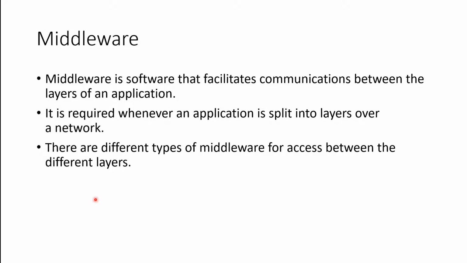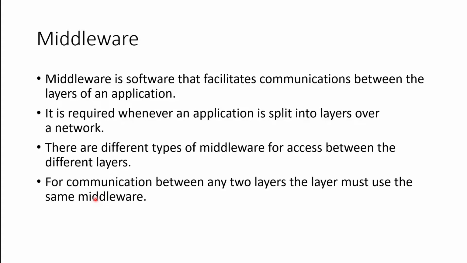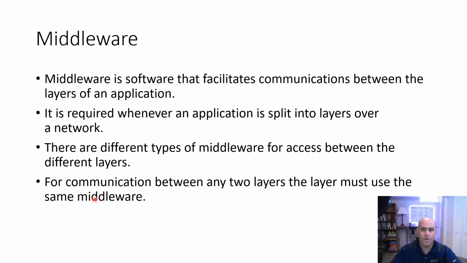For access between the different layers, there's database-oriented middleware, there's presentation-oriented middleware, there's more generic middleware that serves a lot of different types of purposes. For communication between any two layers, the layer must use the same middleware, and the layers must be programmed or configured to understand that middleware, or else they're not going to be able to talk to each other.